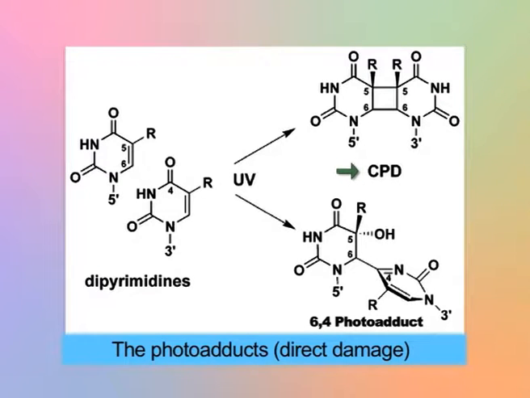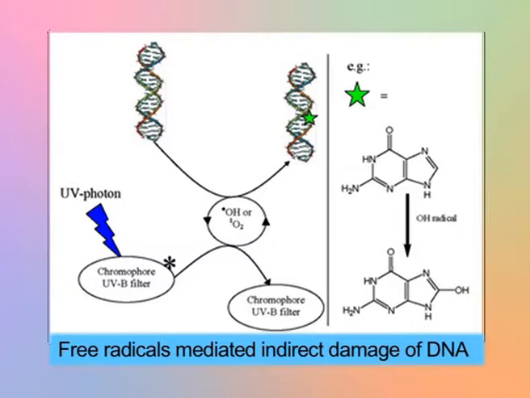Photoadduct may be a cyclobutane pyrimidine dimer. A cyclobutane ring with a C double bond C is made between two pyrimidines, maybe thymine-thymine or thymine-cytosine, or a 6-4 photoproduct can also be made. Apart from these, indirect damage can be introduced by ultraviolet radiation via propagation of reactive oxygen species, which can oxidize the bases, so can introduce mutation as well as DNA damage.